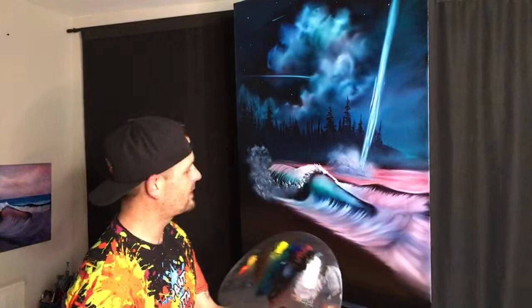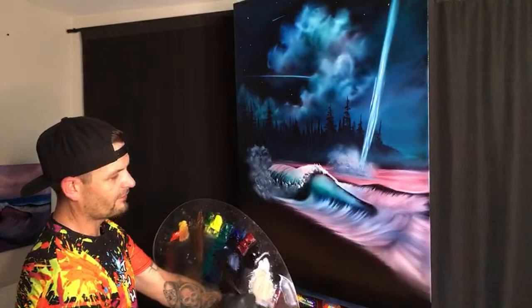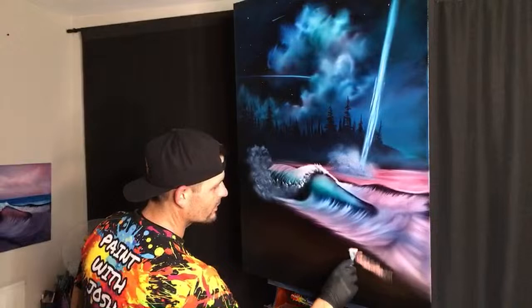Now we're gonna use a little bit of our pink, our crimson, a little bit of our yellow ochre and our white, and brighten these guys up. I need a fair amount of pink because I want it to be slightly bright. I always get comments all the time, you're still not bright enough. So we're gonna come in about a quarter inch underneath and just start dropping paint. Right, about a quarter inch.